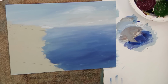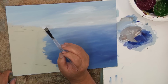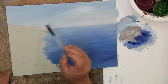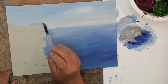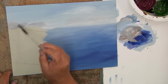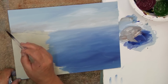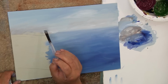Now I'm going to have the light here kind of back up over the edge. You have to kind of know that, because as you're painting, which side is light, which side is dark. So it's going to be coming right back here. The side that's leaning back here will be kind of dark. And so I'm going to just give just the impression here. First, I'm just going to give some soft impression of some hills, or maybe even some little cloud structure. And then we'll go into a little bit more blue, and we'll come into the hills.